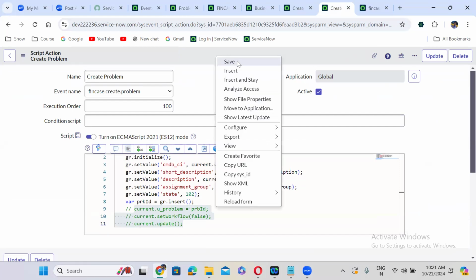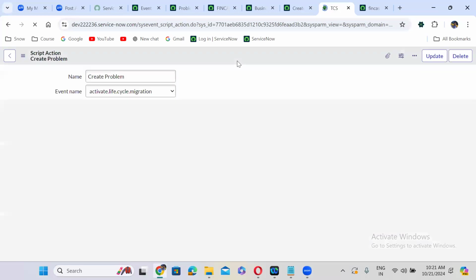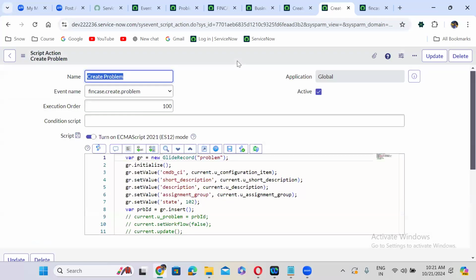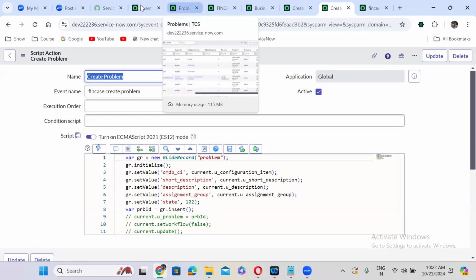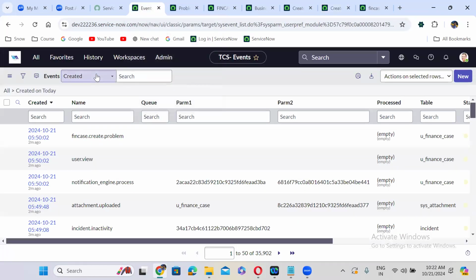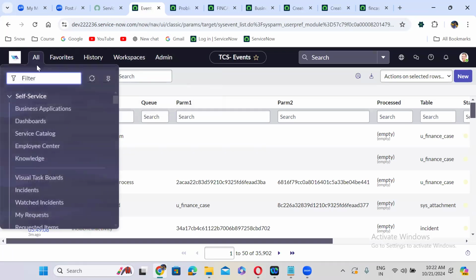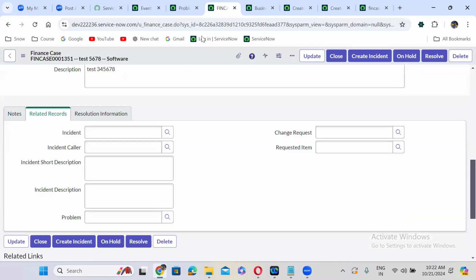We will save this one. I'm going to create a new finance case record again.